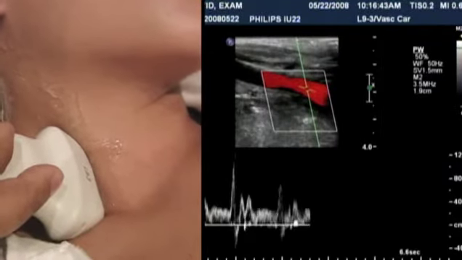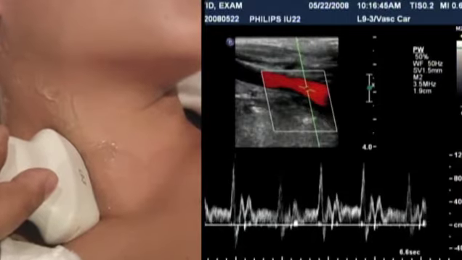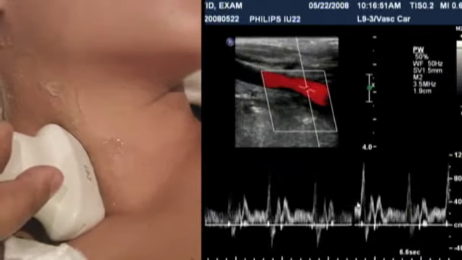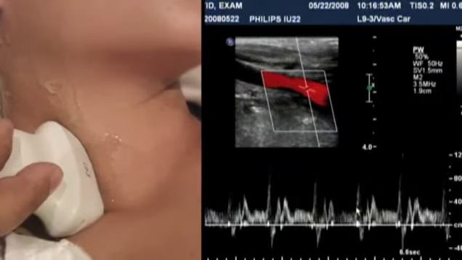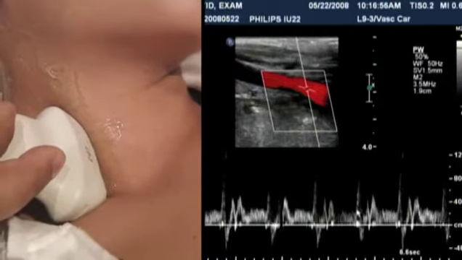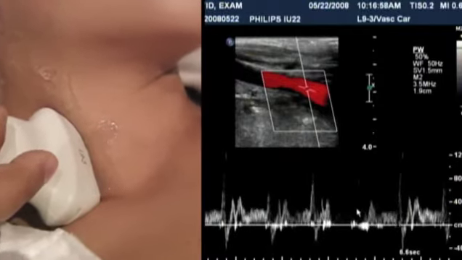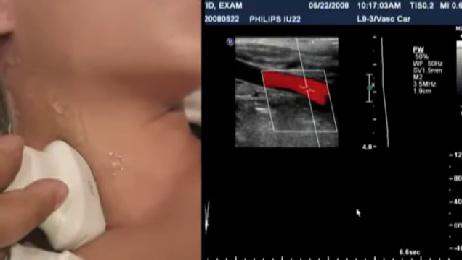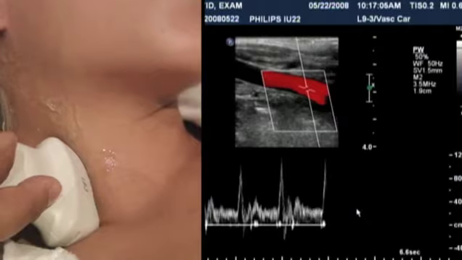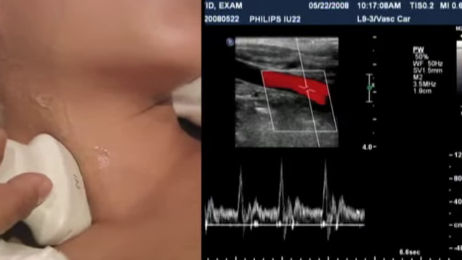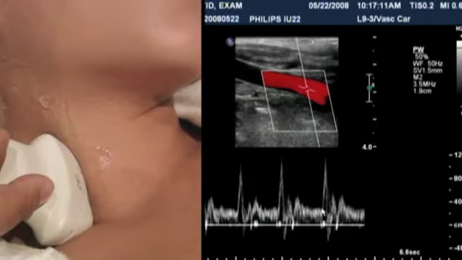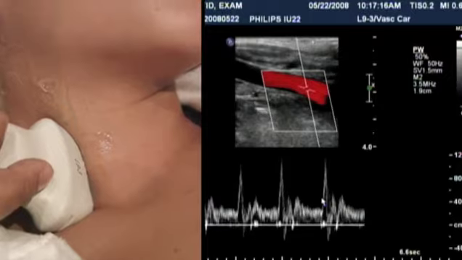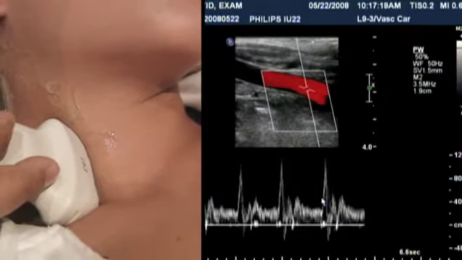Now what we're looking at here is a velocity of about 120 centimeters per second, but really what's important is to note the upstroke here. You see how very quickly the waveform gets from the onset of systole to its peak. I'm just going to update a second, make sure I'm in that vessel. And let's freeze this quickly and take a look. Here's my pointer. Here is the onset of systole, and this is the peak. All vessels in the carotid artery circulation should really have a rapid upstroke.